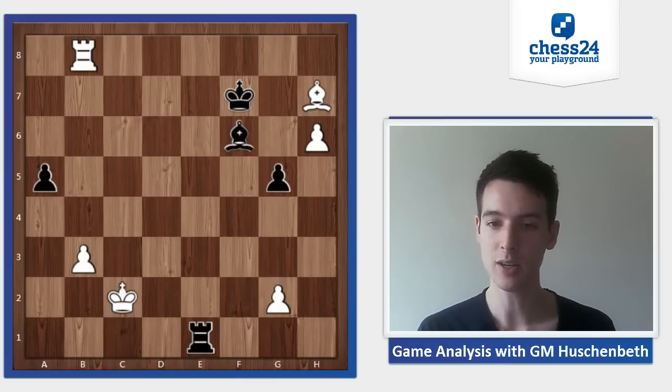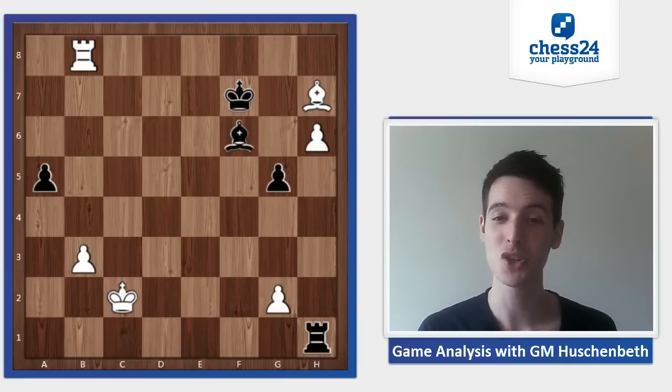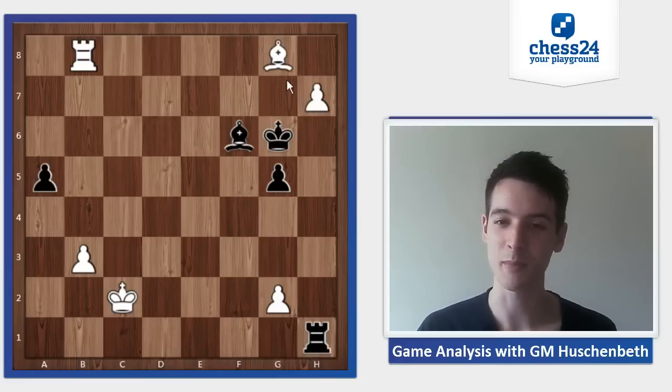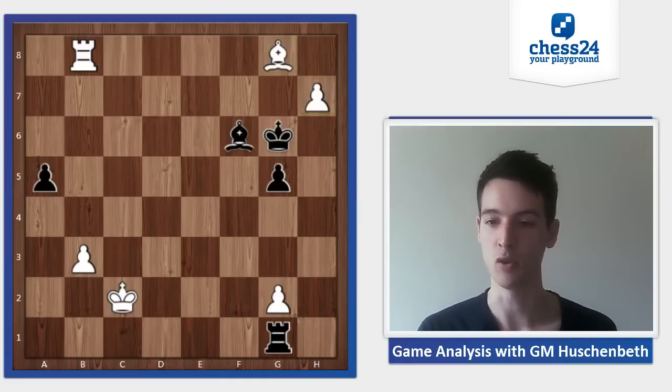And here I was a little bit surprised he went for taking the pawn on g2. I really expected rook h1 because I have no convenient way to protect this pawn on h6. I mean, one possibility would be bishop g8 check, king g6, h7, but this is really not a setup you want to have. The pawn on h7, the bishop on g8, and actually black can even now go for the pawn on g2, and this should be a draw.